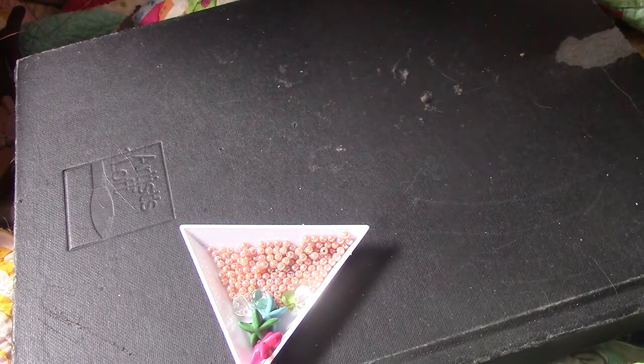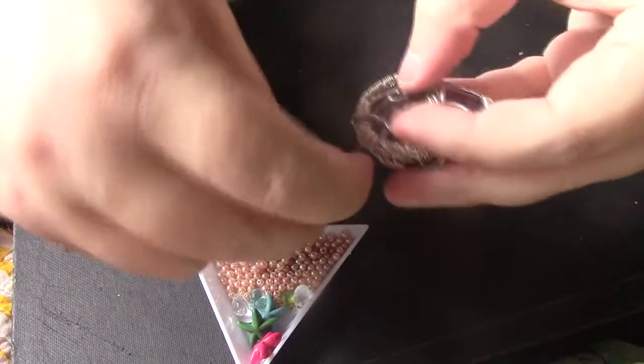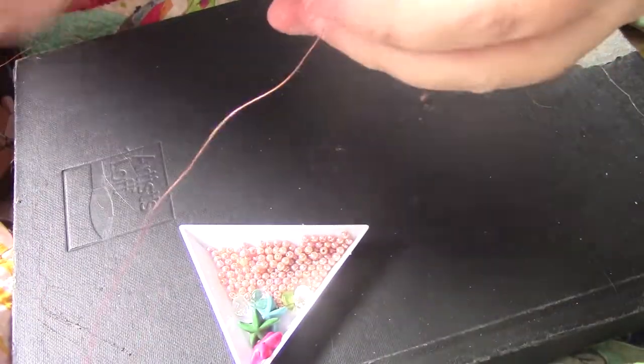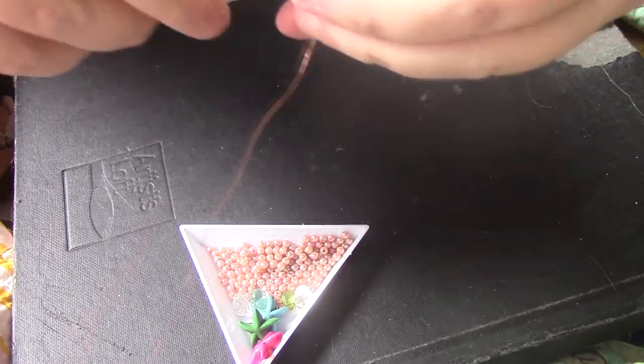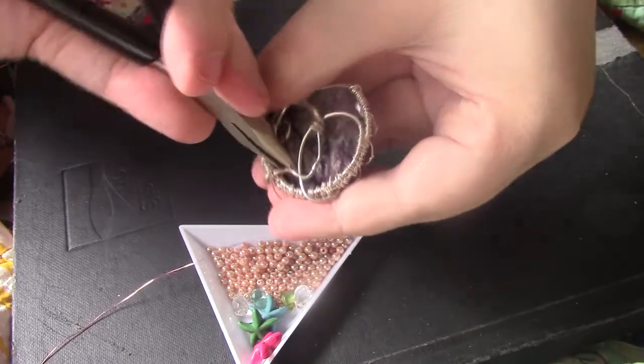Sophia's gone. And I've got my faux pearls and my starfish and some briolets. And I found a scrap of copper. I like to mix my wires sometimes with this kind of a project.